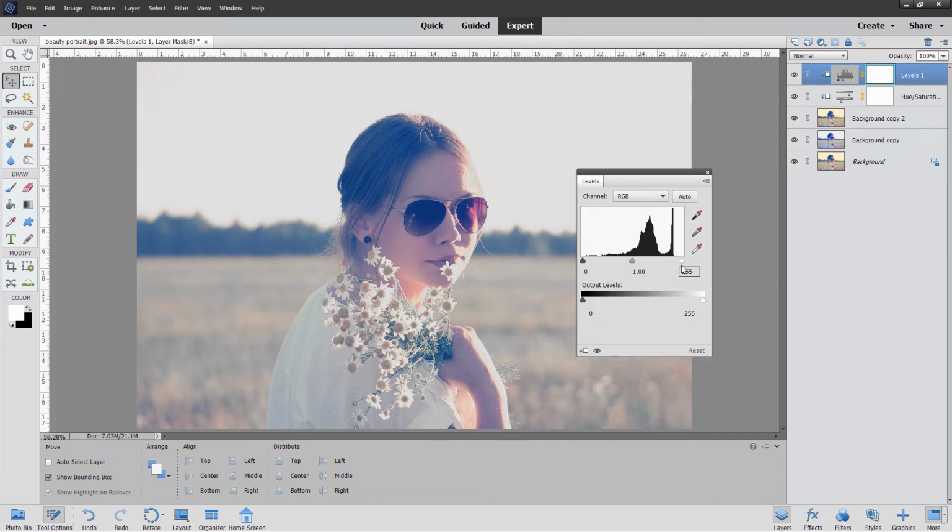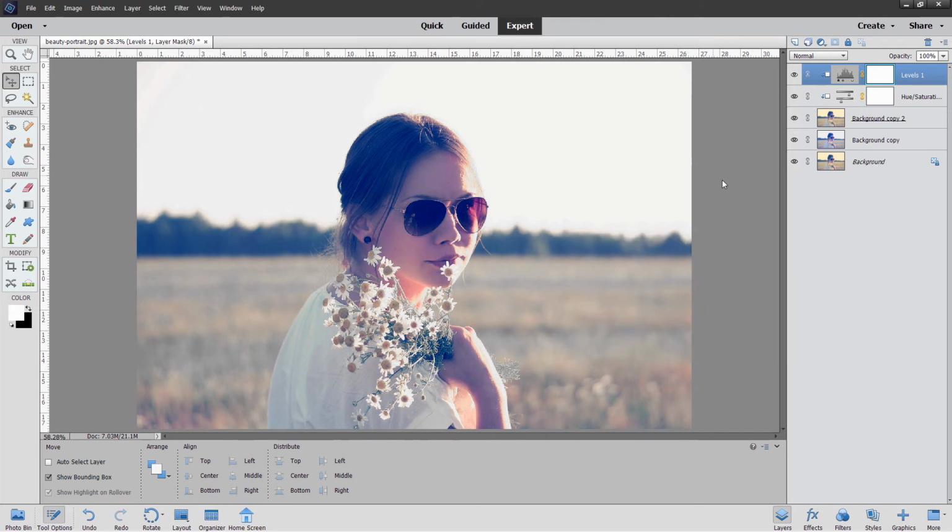So I want to increase my contrast, and generally you take your white and move it into where your light values are beginning to show up. So right here. And same thing with your dark values, pull those in until your darks are beginning to show up, which is probably right around in here somewhere. There we go. Maybe back it off just a little bit. You can lighten up your midtones or darken your midtones down with this midtone controller. And I think that's getting pretty good right in there. That's a pretty good look.